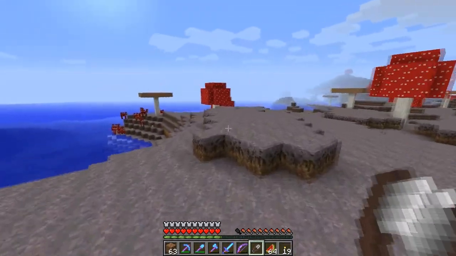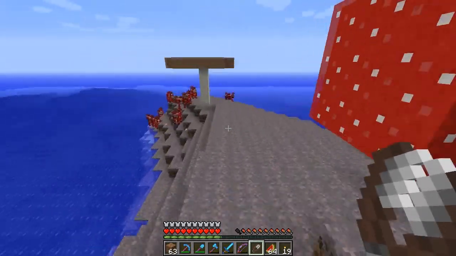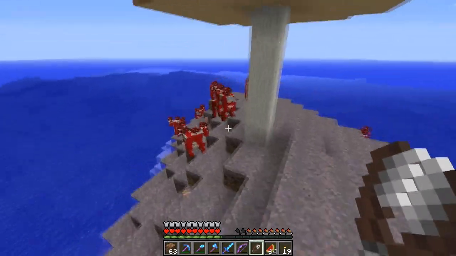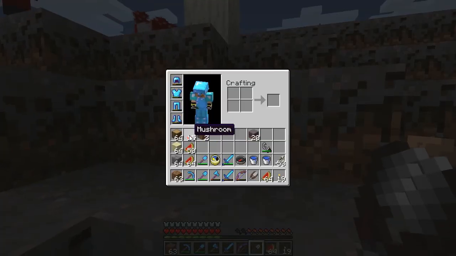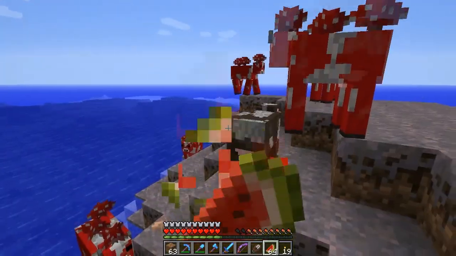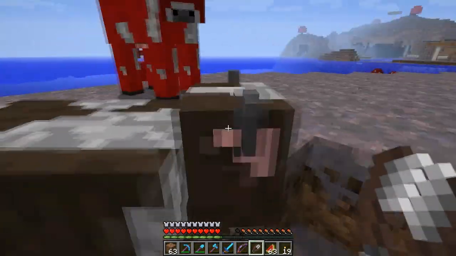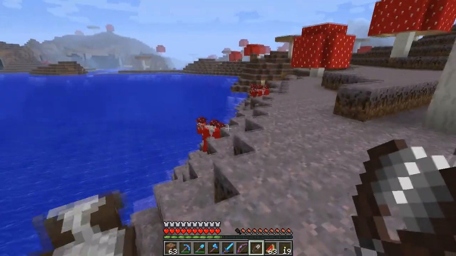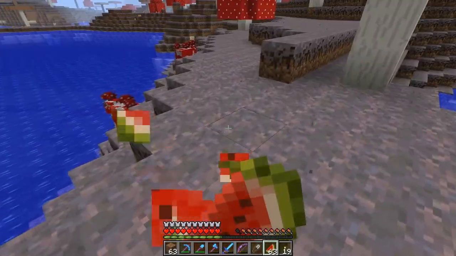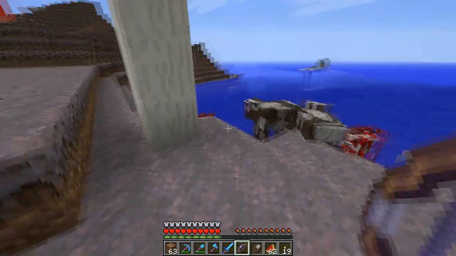I'm just going to quickly shear some of these dudes, because I've never done it before, and then we'll investigate these giant mushrooms, which seem very cool. And we got red mushrooms once again. You seem to get exactly 5 red mushrooms from each one. Let's test that theory. Shear 3 more and see if we get 15 more, which would take us to 30. Yep, there's fairly conclusive evidence, I think, that you get 5 red mushrooms per cow.